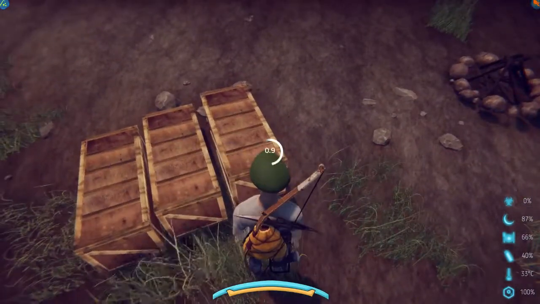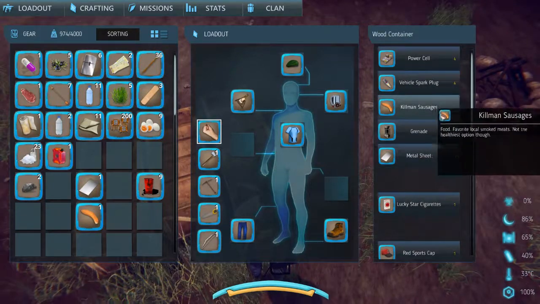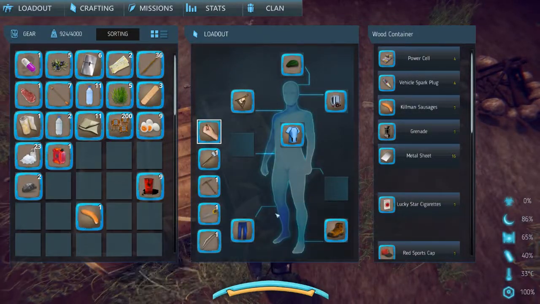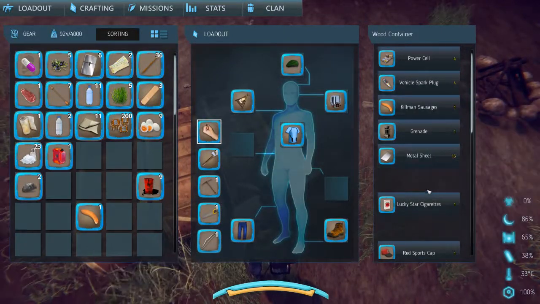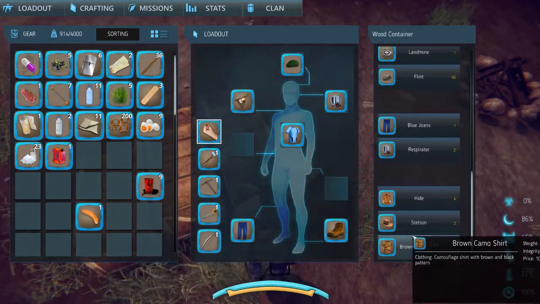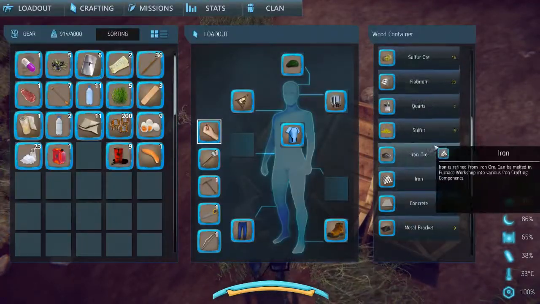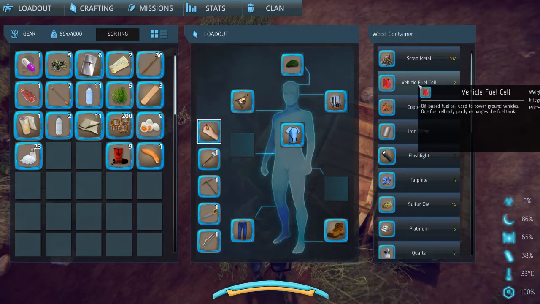One of these had, I think, the fuel cell. Right, metal sheet. Now, later on, I'm going to build a lot more of these storage crates and put them near the crafting stations, and then I'm just going to put the material right next to it, so it's easy to get. I thought I had this in something. What's that in? I forgot I have one. There it is. Trying to free up some weight.